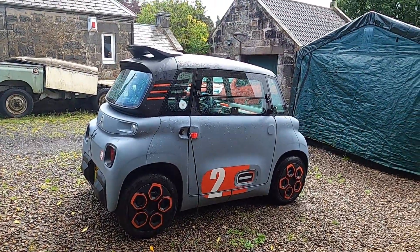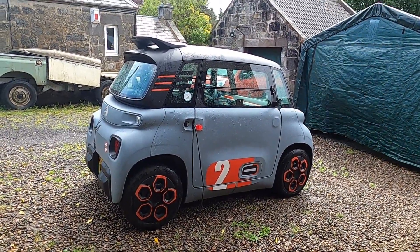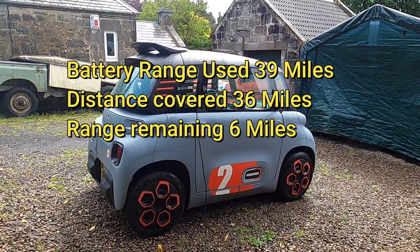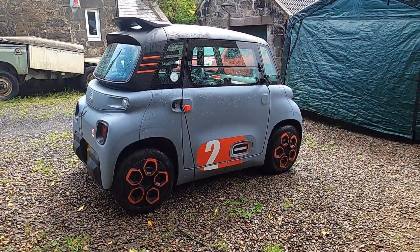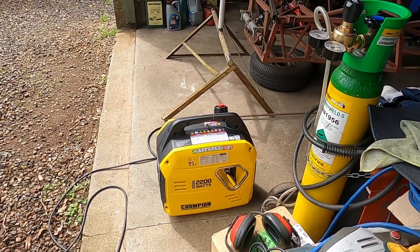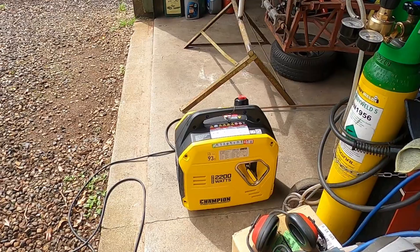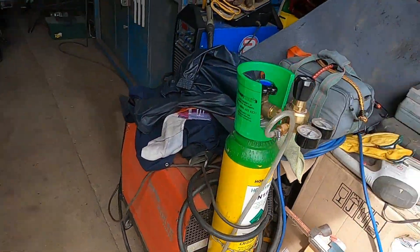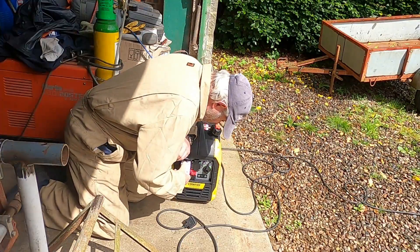I've just been for a 36-mile drive in the Citroen AMI. Used 39 miles of battery range, and the 6-mile battery warning came on about 200 yards from the house, so it needs a full charge. I'll try using my Champion 2.2kW generator. I'll plug in the power meter and then get this thing fired up — might work.